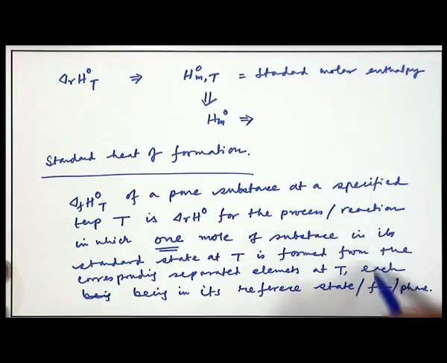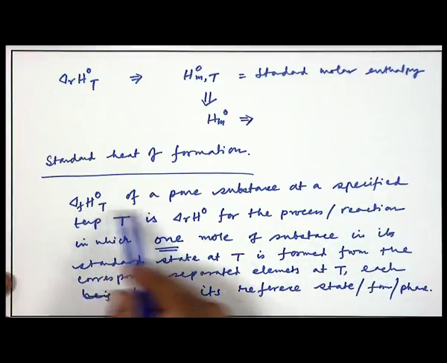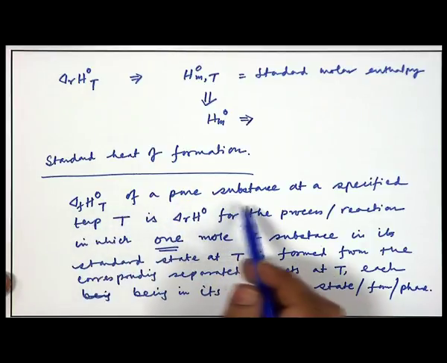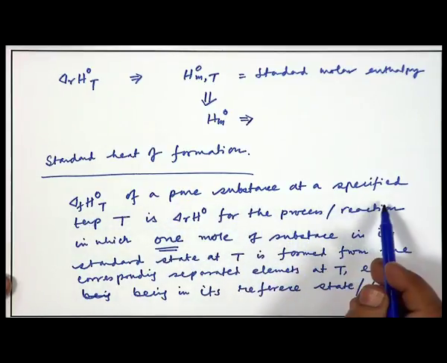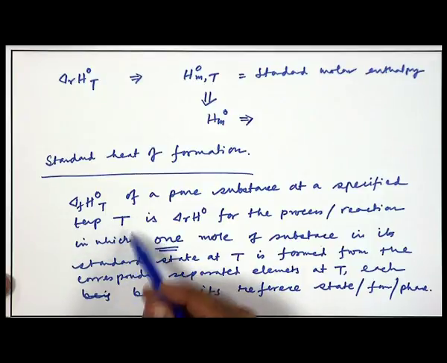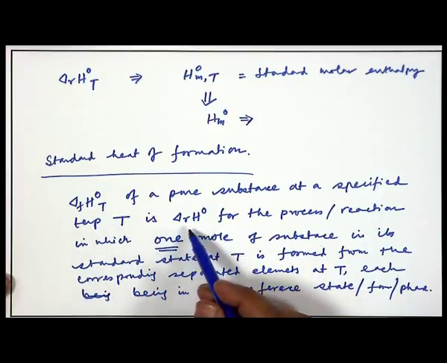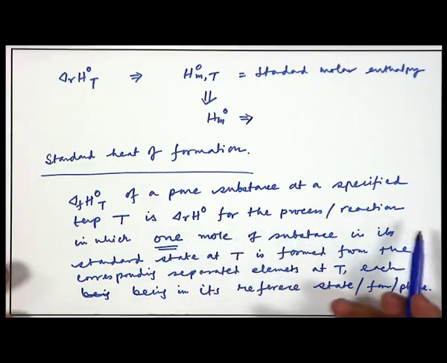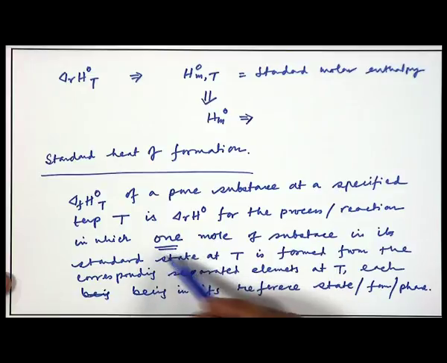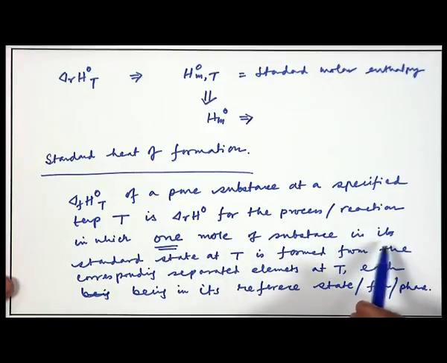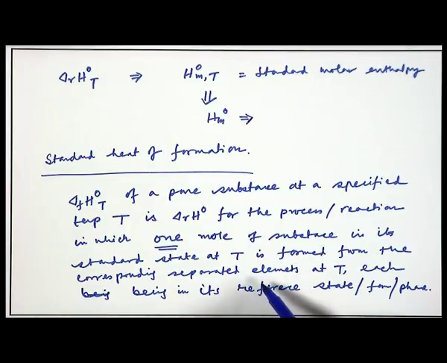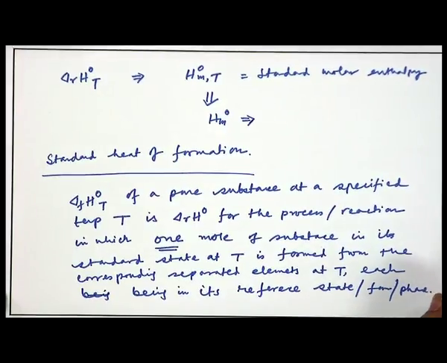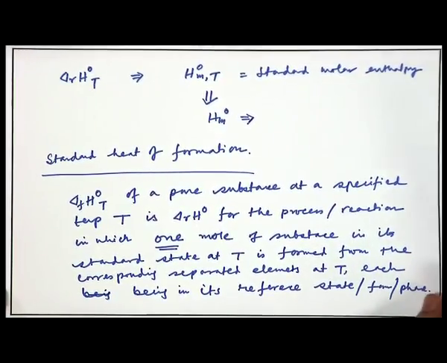So, it is quite a long definition. So, delta H formation of a pure substance is at a specified temperature. We always have this temperature at which it equals the reaction enthalpy for the process of the reaction, when 1 mole of substance is formed from the elements in their reference state or reference form or reference phase, however you call it.